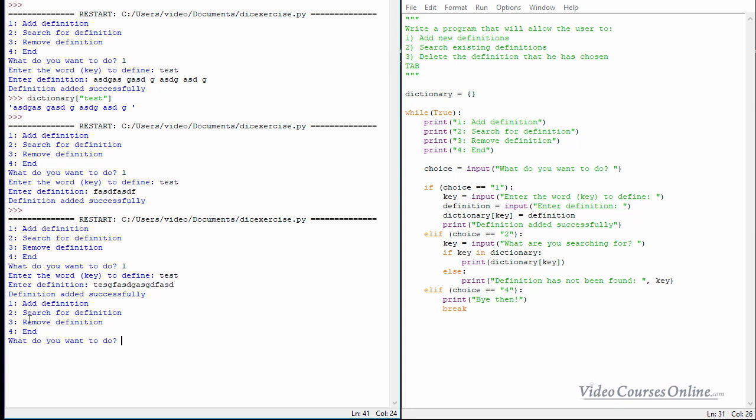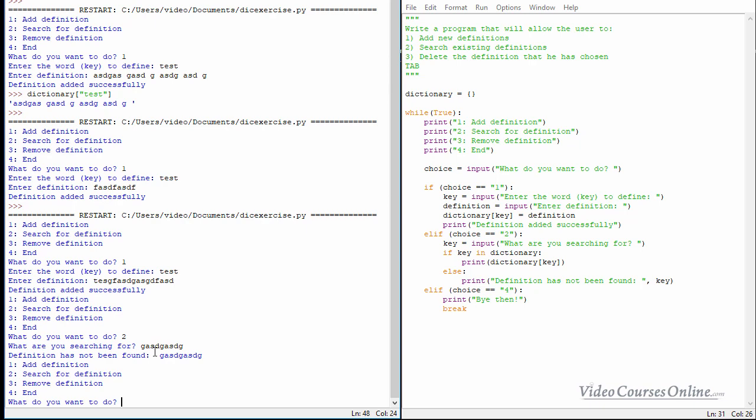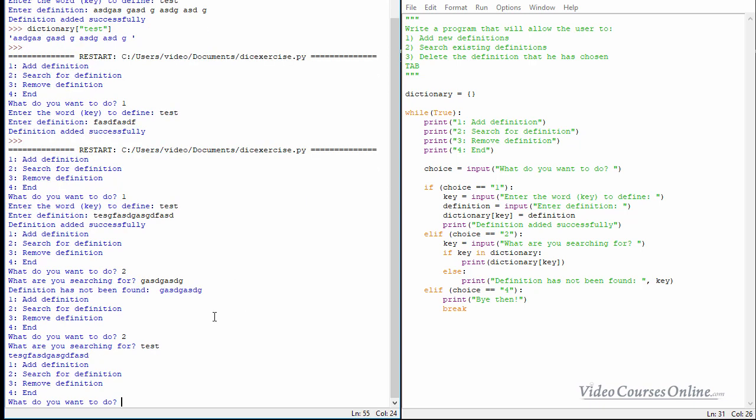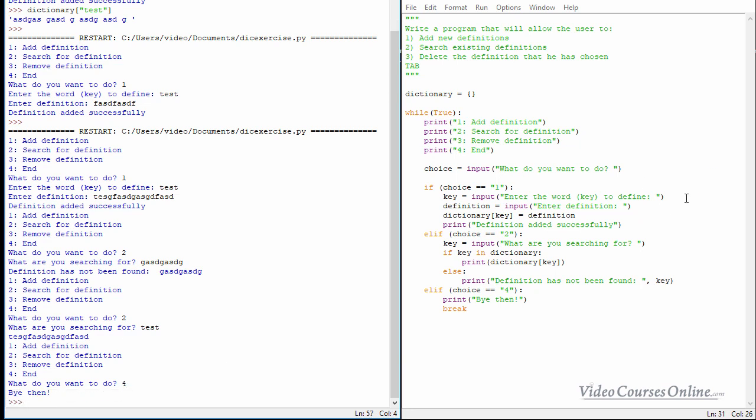We are again being asked, what do you want to do now? Well, I want to search for a definition, and I am looking for a definition called something like that. Definition has not been found. Oh, okay. I want to find the definition for test. Oh, so test means this thing. Well, what do you want to do? I want to end the program. Bye then.